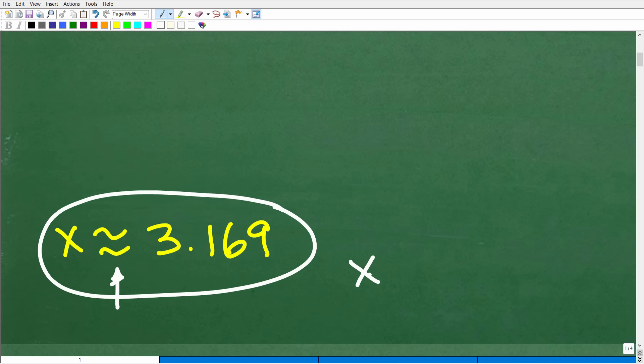Anytime you have an exact answer in math like x is equal to 2, that's the precise exact total answer. But when you're estimating, when you have a decimal and you kind of round it off a bit, you will use the approximation symbol. Okay, so we need to be very clear about what symbols we use.